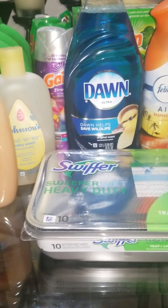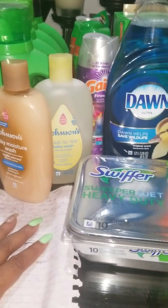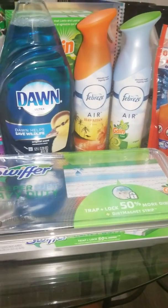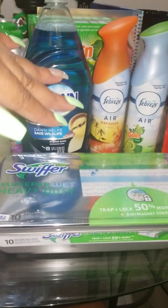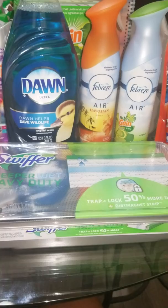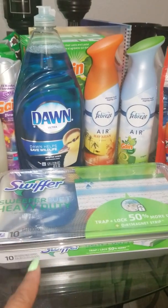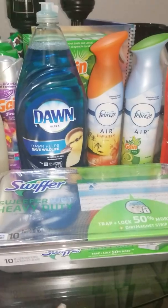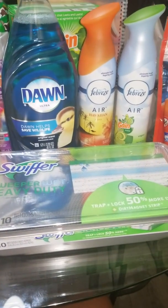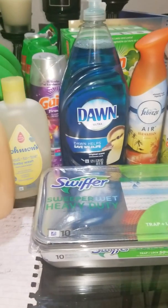The $4 off $30 did go through. Those were the only paper coupons I had — the two off one Johnson & Johnson — everything else was clipped to card. All of this was $29.78. With the $13 in app-only and manufacturer coupons plus the $4 off $30, it came down to $8.78 for everything. I used the $8 ECB making it $0.78 plus tax, so I only paid $2.59 for all of this, and I got back a $5 ECB.